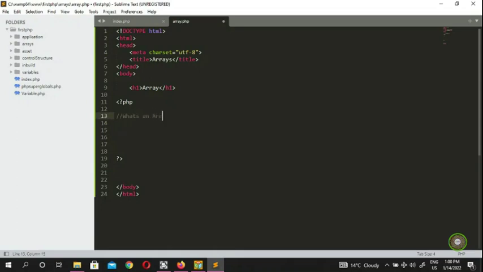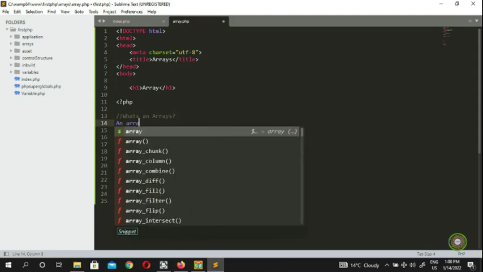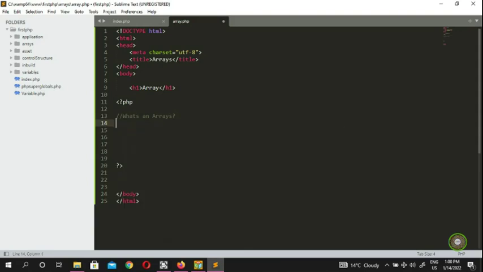What's an array? An array is a special variable which can hold more than one value at a time. You can put that as a comment.